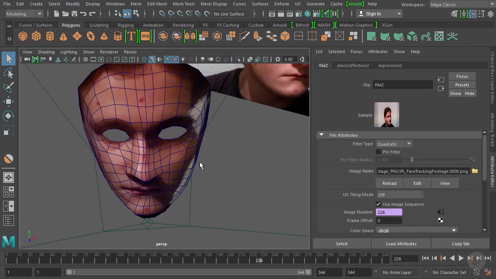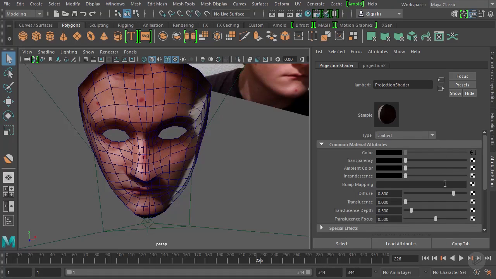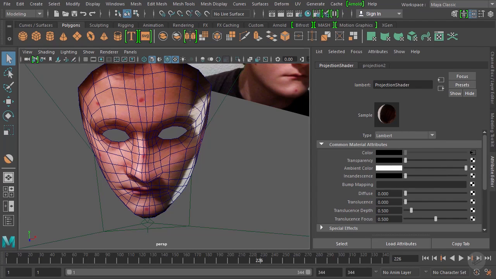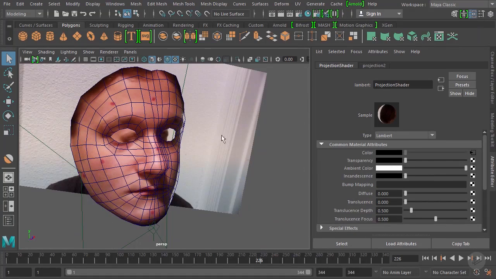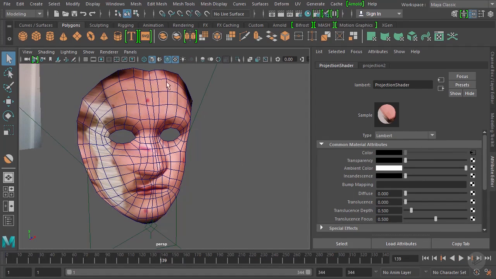What's the point of this? Well, take a look at this. First of all, I want this not to have any shading information on it. I want it to be just flat texture. So what I'm going to do is jump to my shader. I'm going to go ahead and turn my diffuse off, and instead turn up my ambient. So that should pretty much give me the exact same tone I have on my footage. No shading information of any kind, because all of the color is coming through ambient.